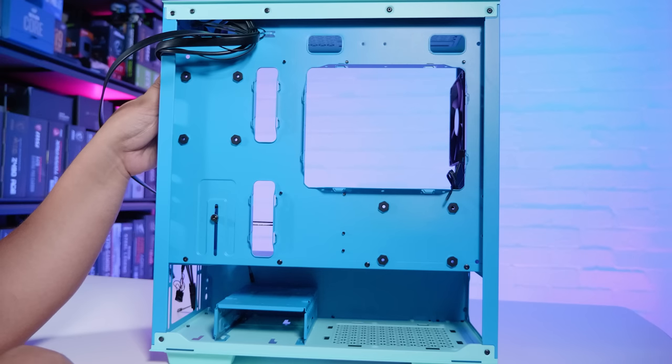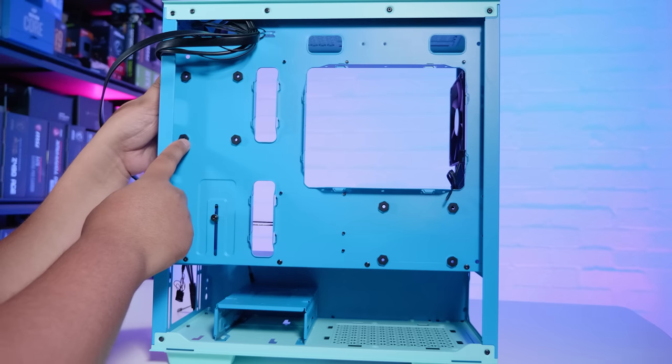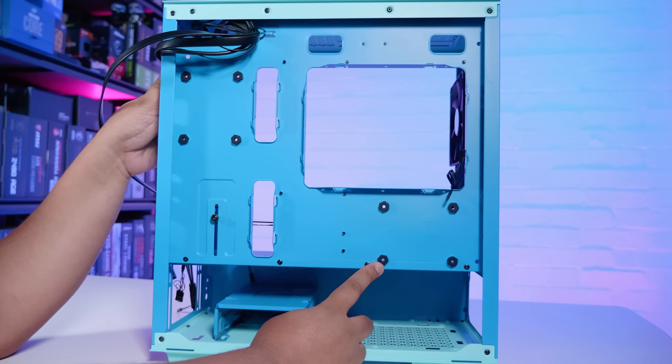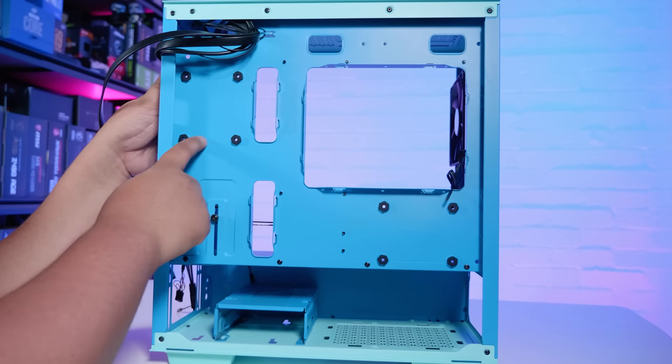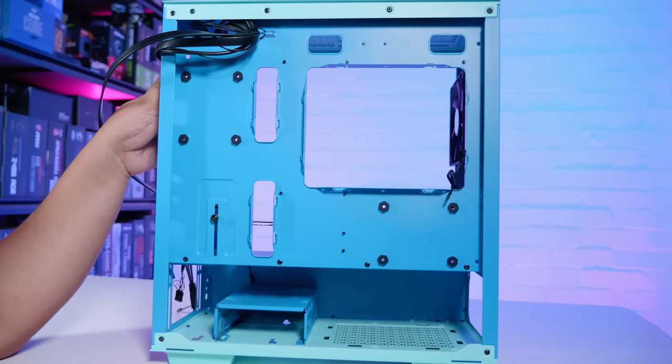All right, hard drive mounting options. 2.5 inch SSD here, 2.5 inch SSD there. There's also a hard drive cage in the bottom of the case as well. And you could mount a drive to the top of the cage too. So you can have two drives here, one here, one here. That's four drives in total.